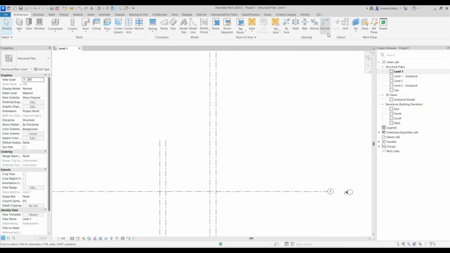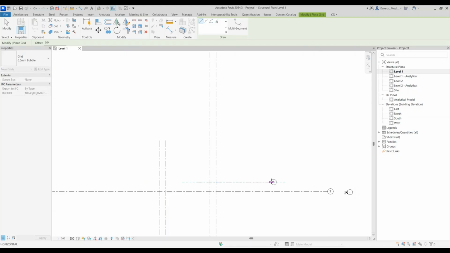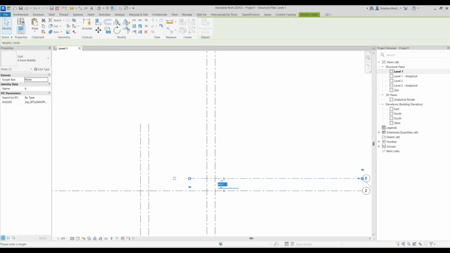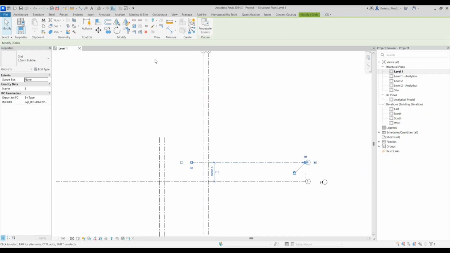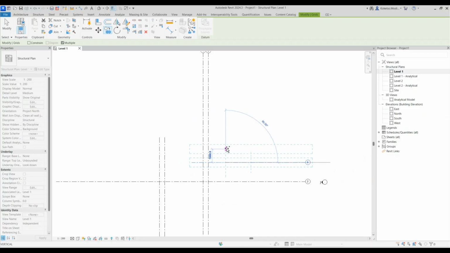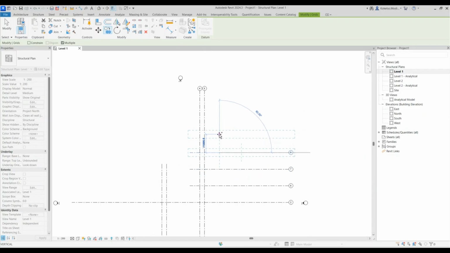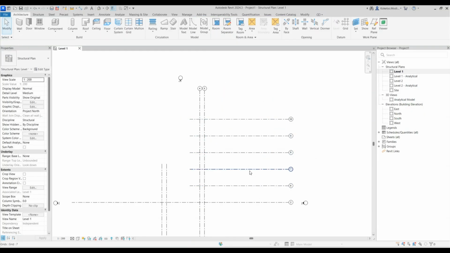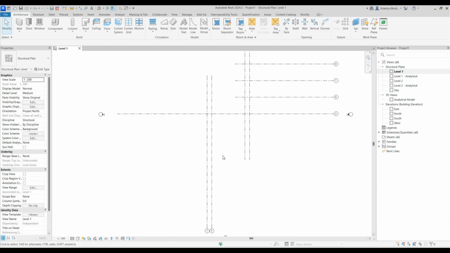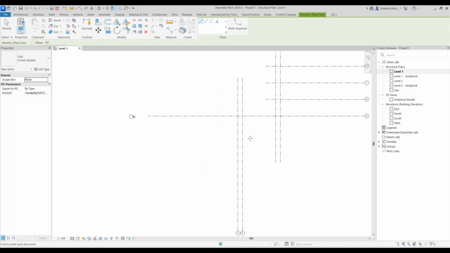Okay, so we're going to place other grids. I'm going to start on this side and place one like that, and then adjust the offset. The offset is going to be 10,000 millimeters. Then I'll copy another one further by 10,000, and another one by 10,000. I'm going to place 5 of them: 1, 2, 3, 4, 5. That's perfect.